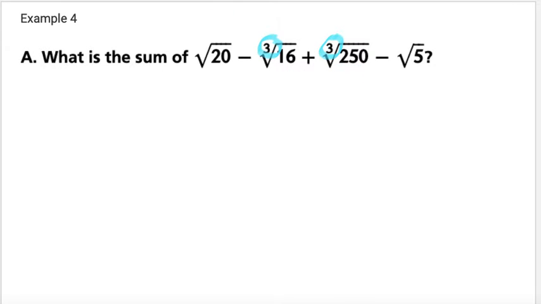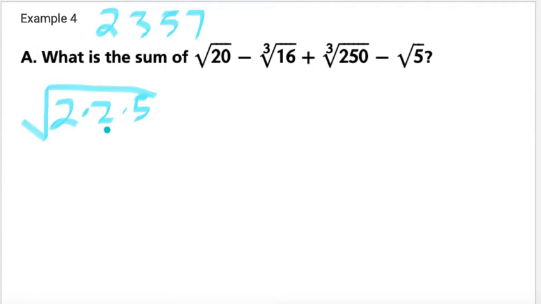Same thing with the square roots. We've got the square root of 20 minus the square root of 5, but they're not the same radicand. However, it turns out you can for some of these, because we want to break it down. Remember, I like to write things in terms of 2, 3, 5, possibly 7. So 20 is 2 times 2 times 5, and for the square root we're finding groups of 2.